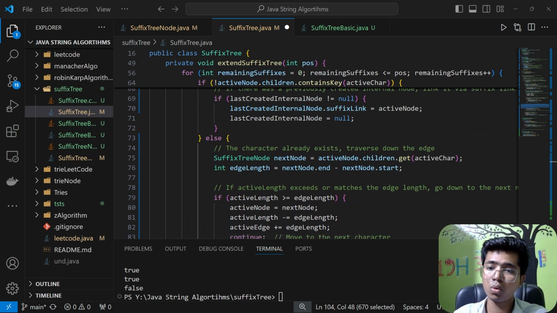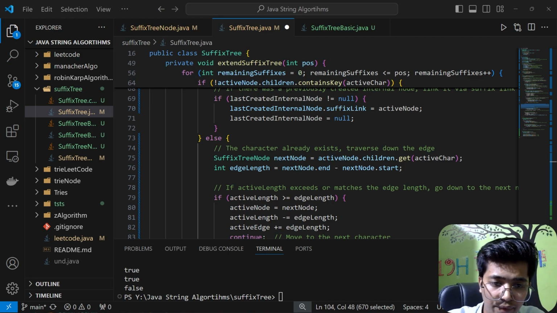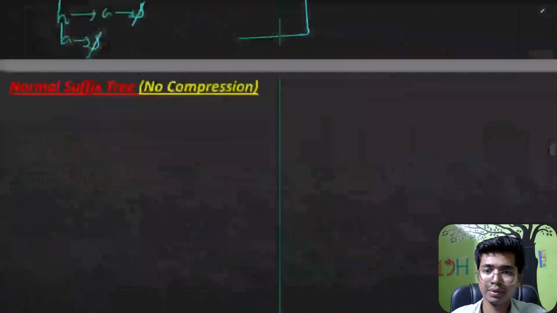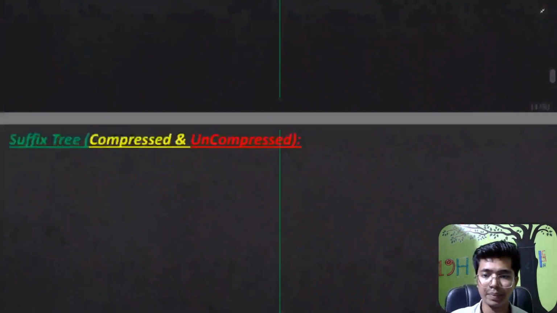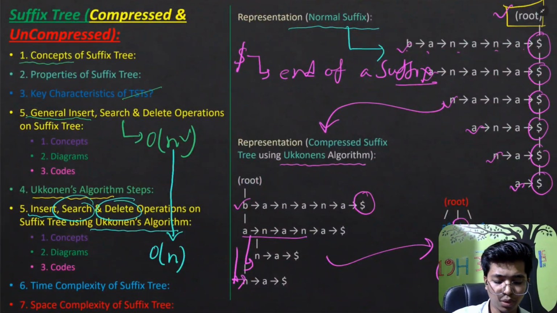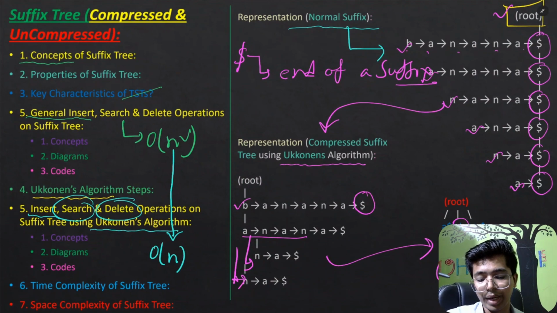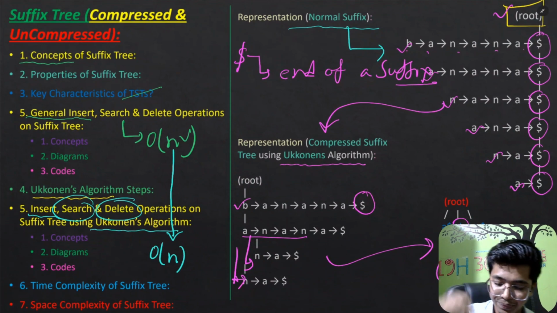So let's look at what we have understood in this video. Let's have a recap. So let's move to the beginning. So that is suffix tree nodes, compressed and uncompressed. We have understood how all the characters are added in suffix tree and compressed suffix tree. And the code we observed, actually we kept the code remaining. So this is actually tough. We'll be observing it in the next video sections.